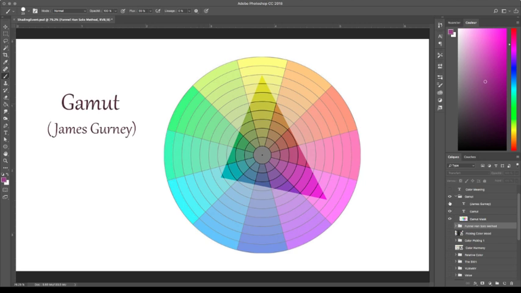So it's a method created by James Gurney, and I really highly encourage you to check his blog. I didn't have any links, but you type James Gurney on Google and you have it, and check his book that is linked in the video description box, Color and Light, because he's like the boss on the subject. So basically, yes, you have your color wheel, you pick a shape, it can be whatever.